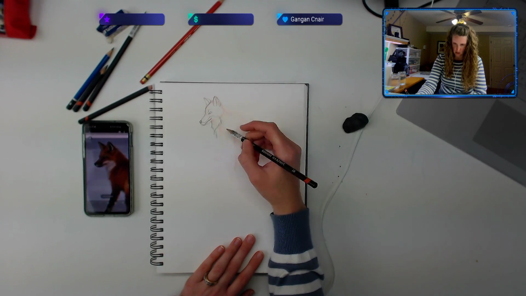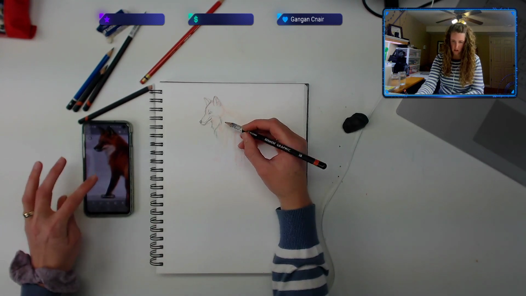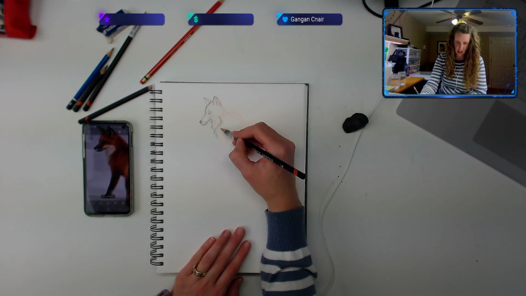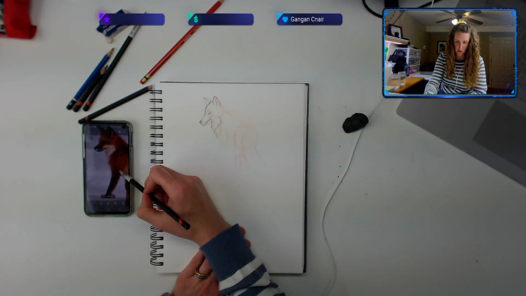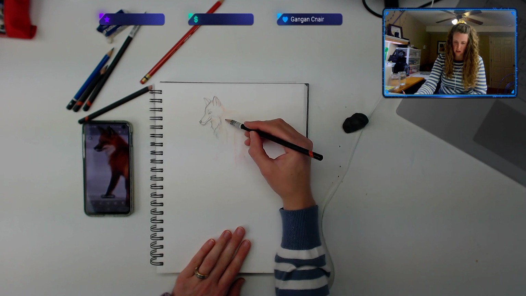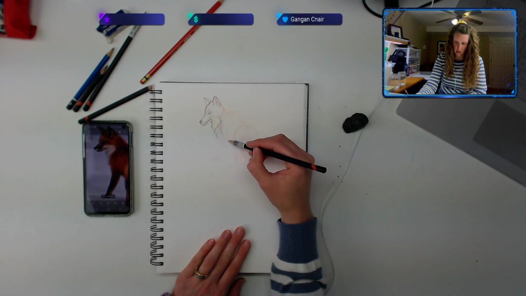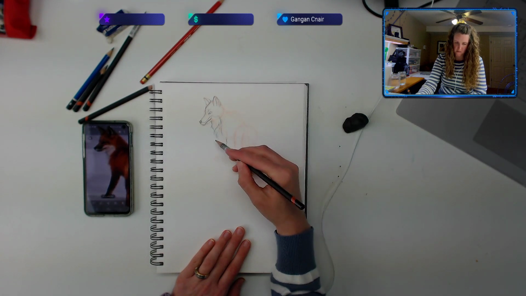Appreciate you guys sticking around for me today and as I figure things out. Okay, I can see through this fur how this leg is starting to appear.